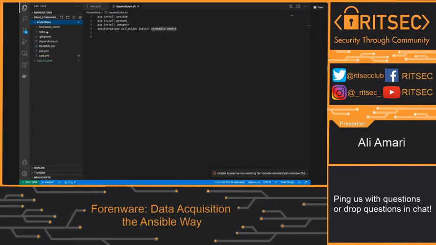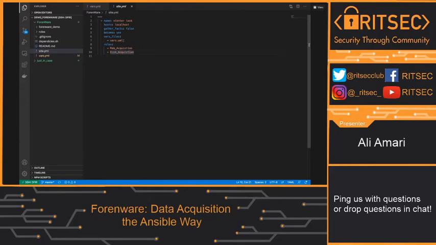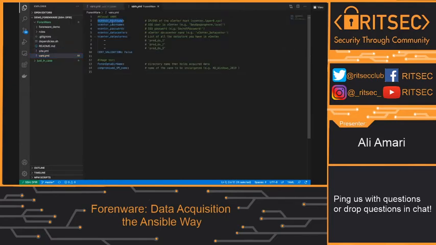So, okay, cool. This is the whole project. You have something called site.yaml, which has the two roles, one for the memory acquisition and one for the disk acquisition. We also have the vars file, which includes your username, hostname, vCenter username, password, the data center, and all the data stores within your VMs. And then you have the cert validation. I don't have one, so I set it to false. I also have the directory name I want the data to be saved in, and all the compromised VMs, which you can give as a list as well.